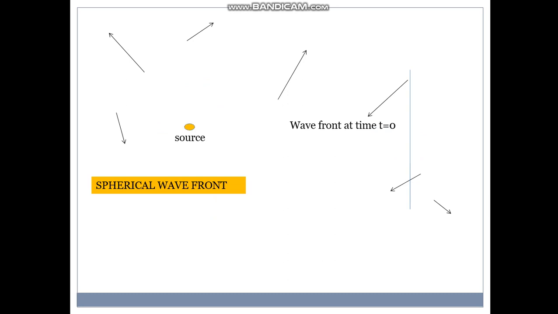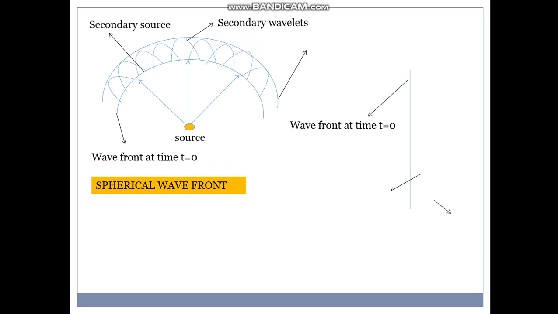So we have the spherical wave front with a point source of light. Wave front at time t equals zero which emerge gives out wavelengths and act as secondary sources. And the secondary sources, a tangent is drawn along all of them and that gives the secondary wavelengths. This is the wave front at time capital T. Now let's see the distance. The distance or the radius of one wavelength is v into t, velocity into the time.